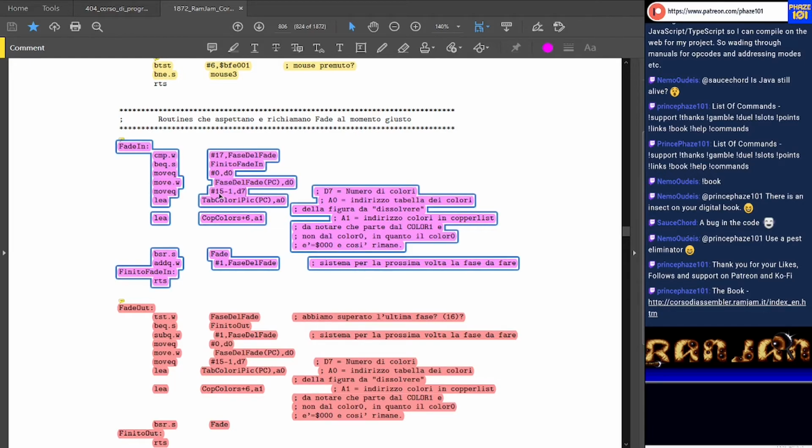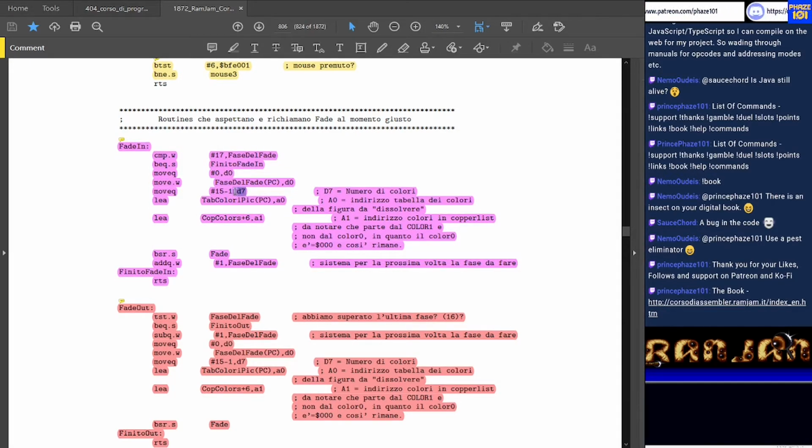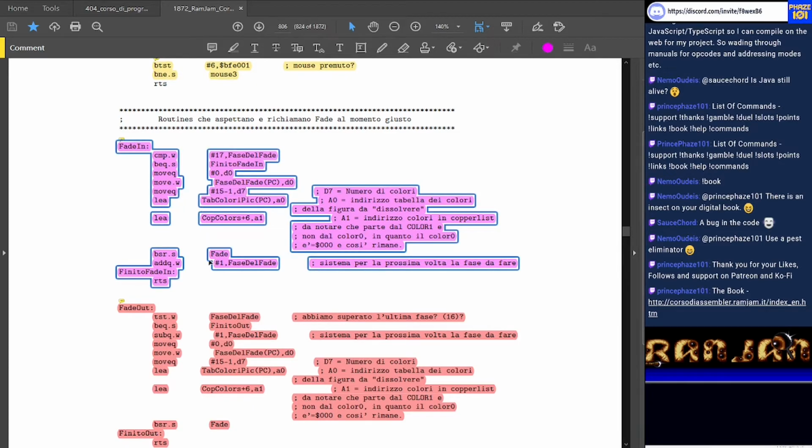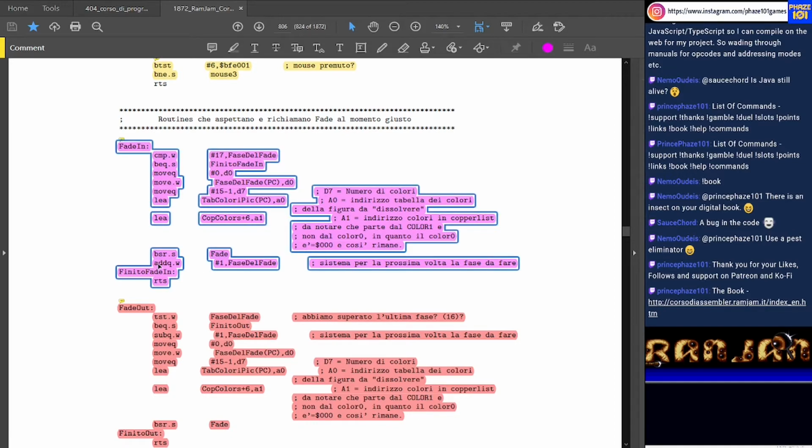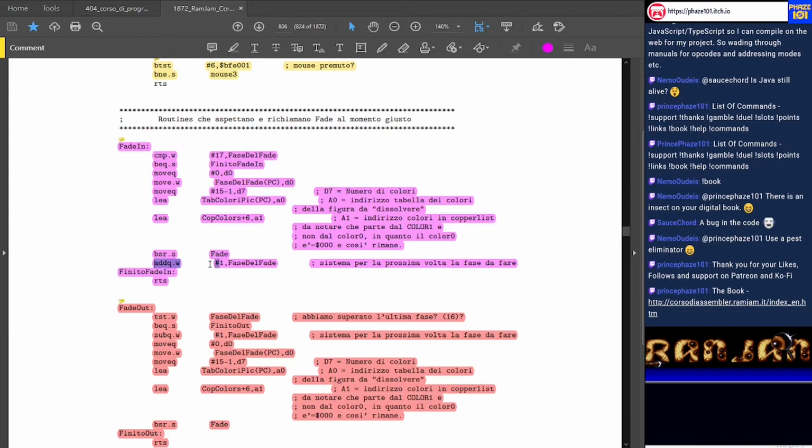Here, the moveq #50-1, okay, in D7 is the number of colors that we are working on, okay? So I hope that that is clear. The rest is what I explained, and then we call our routine fade, okay? Then, of course, once we've done our fade routine, we need to add 1 to phase del fade, okay? And we loop back and we continue doing this.